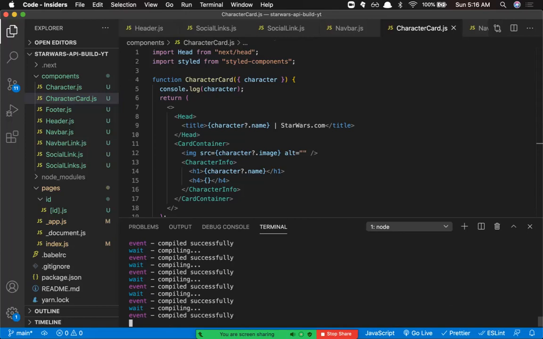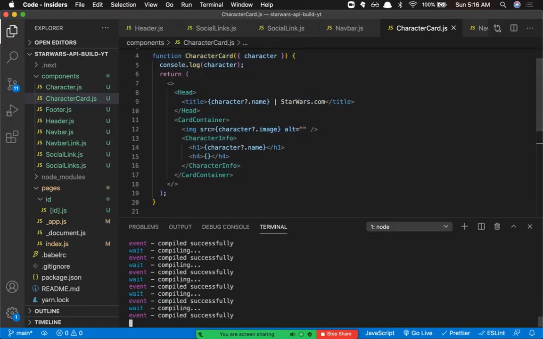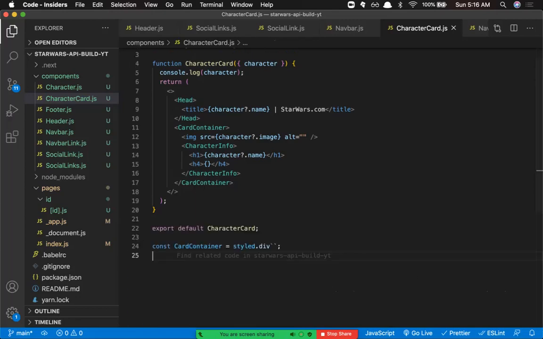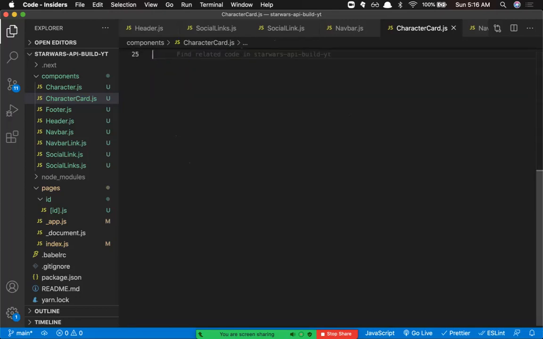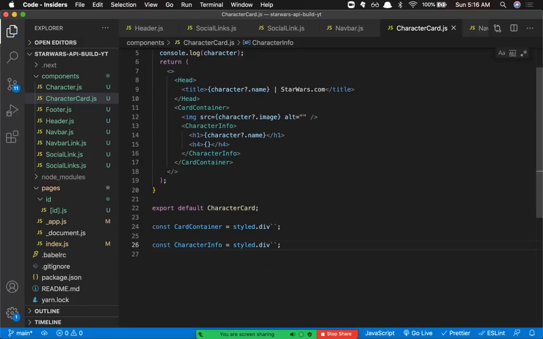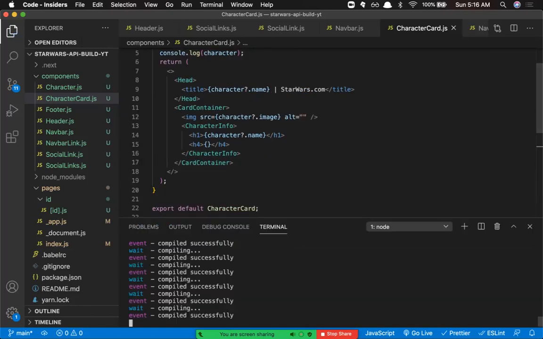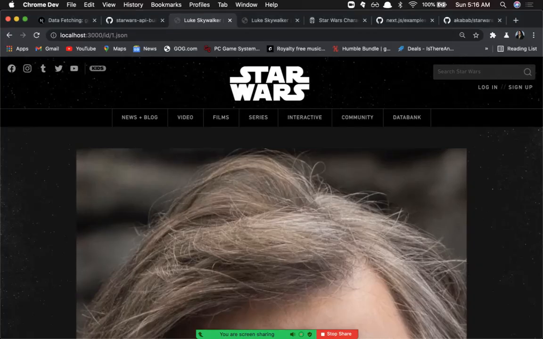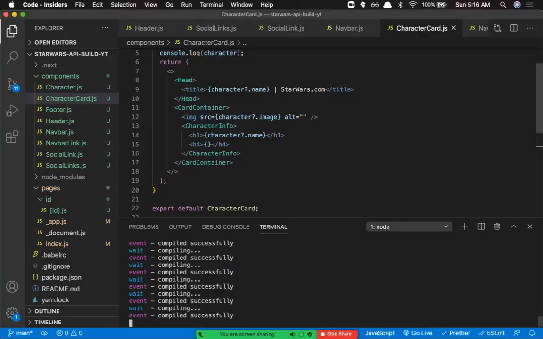I don't know why I cannot actually see the console log, because I should be able to see it here as well, but that's fine. Oh, is it because I'm getting an error? That might be a reason as well. I'm not actually able to see anything. I have my terminal here. Okay, never mind. I'll show you guys all the things.